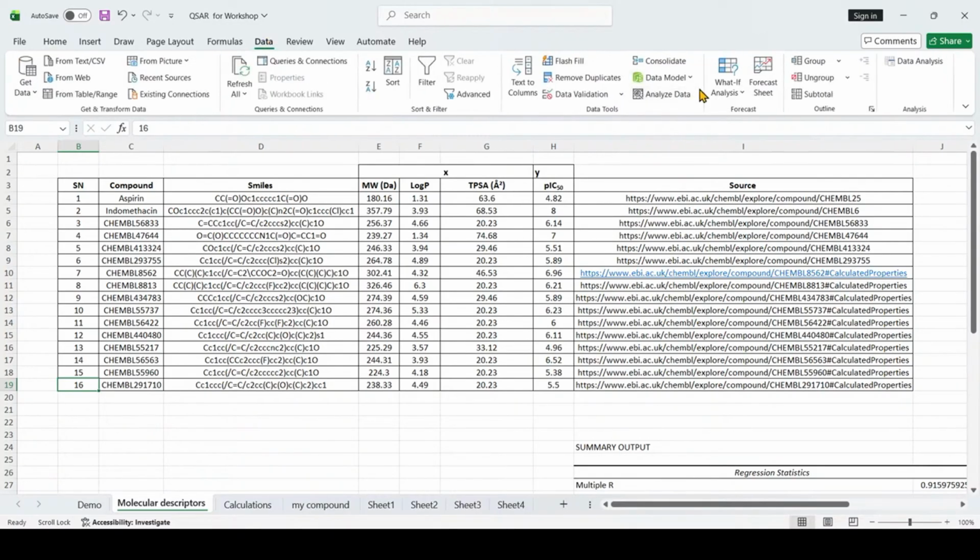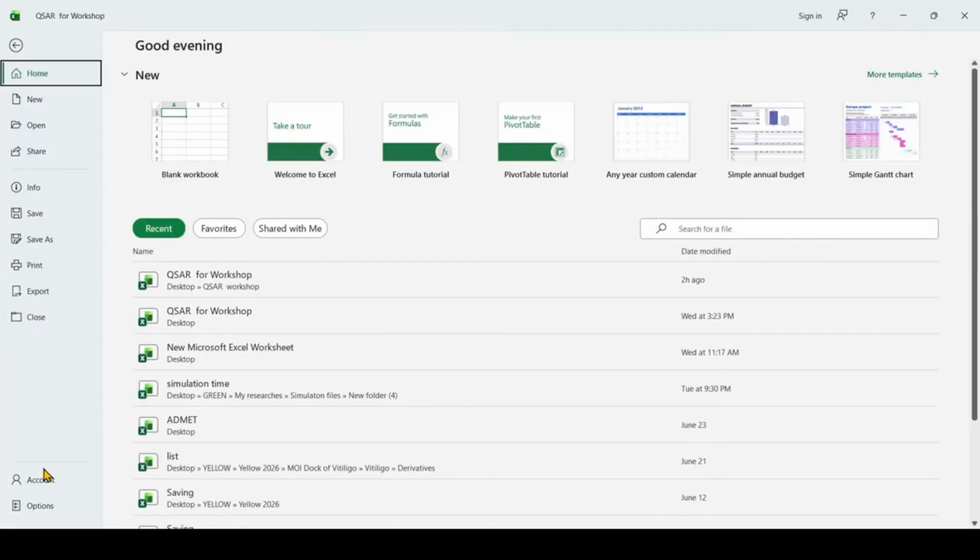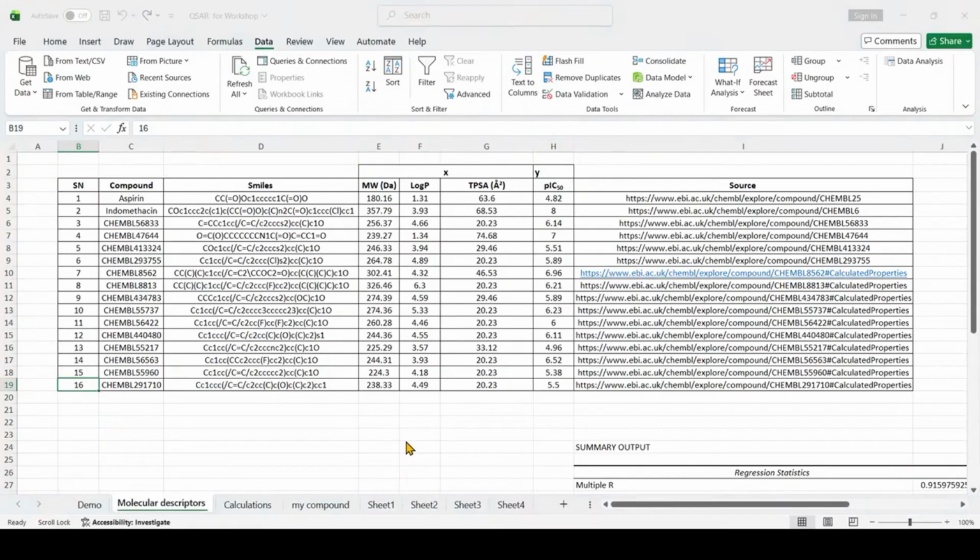If you do not have Data Analysis, in some cases if you have not used it before, then you will not get that. So you can just go to File, then Options, then Add-ins. Then you can go to Excel Add-ins, Go. Here you can get the Analysis ToolPak. You just need to select it and press OK here, and you will get the Data Analysis ToolPak there. So in this way you can do that.